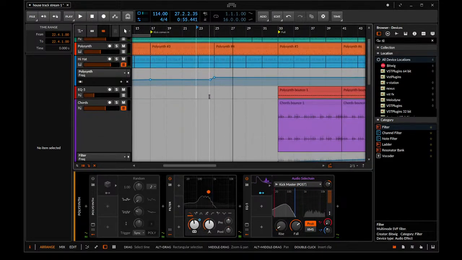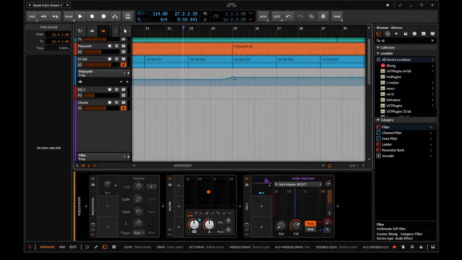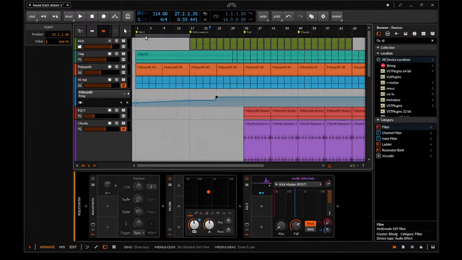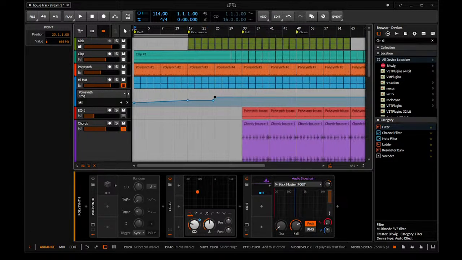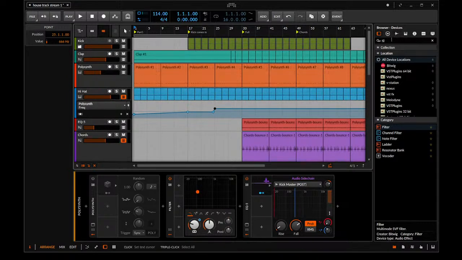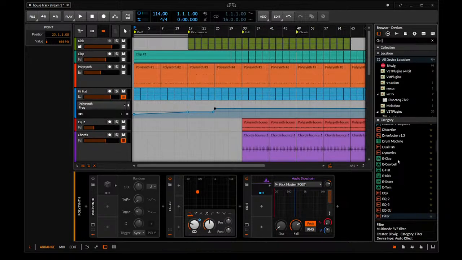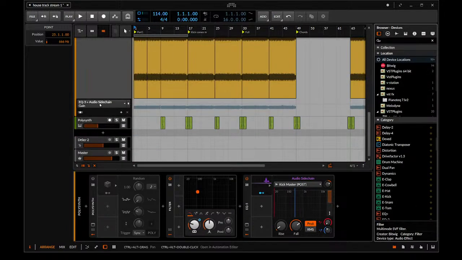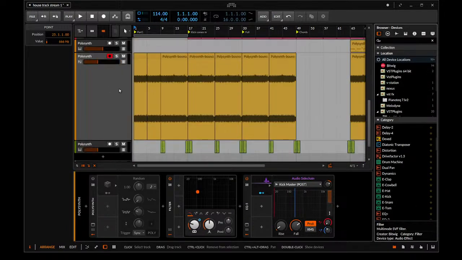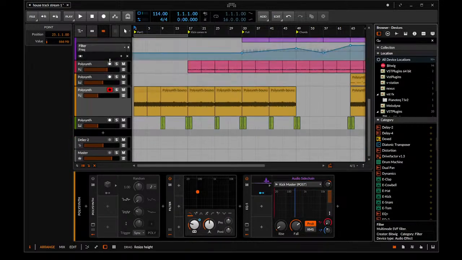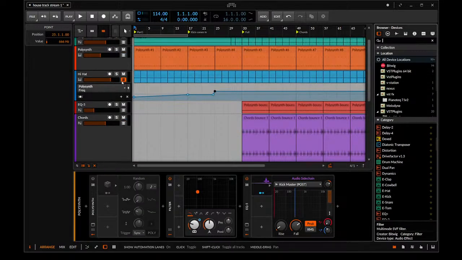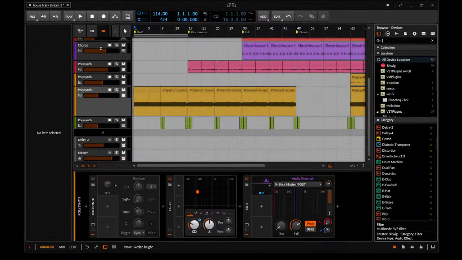Better. Basically what I did is I made a little break out of that hi-hat on its own. Still gonna need a snare. At some point I'm gonna have to program the snare on this as well. Once again, even in Bitwig itself you have snare, clap and kick generators built in, but the point of the challenge is to do everything just using Polysynth, so we're gonna have to create a snare drum on this. That's gonna be fun. For now, this works.